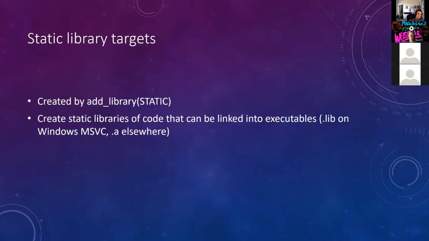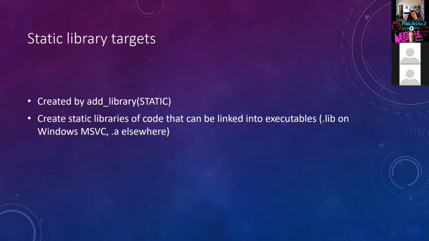Static library targets are created by add_library with the STATIC keyword. We'll talk about this a little more next time, but it just creates a library that's full of code files, and that code can be linked into executables or other libraries. Static libraries are very straightforward. They basically take a bunch of code, put it in the library, and don't do anything extra. You can take these static libraries and integrate them into other things. They aren't really very usable by themselves, but you kind of need to know.